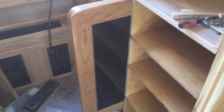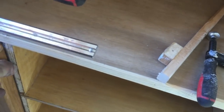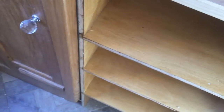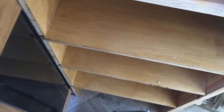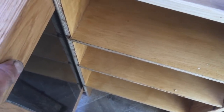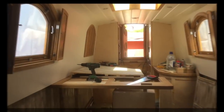Here we have the little stash pot for the table to go in there. I'm going to have to do a little slot up the side here, I think, so I've got something to actually pull it out with, because if I push it right in, I won't get it out. But yeah, that works a treat. As I say, I've got the bit of carpet in there to save it getting all scratched. So yeah, well happy with that. On to the next job.